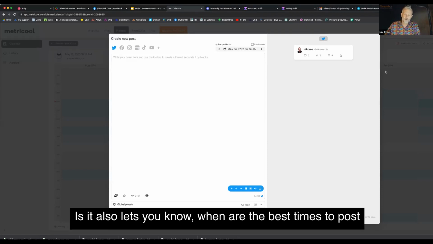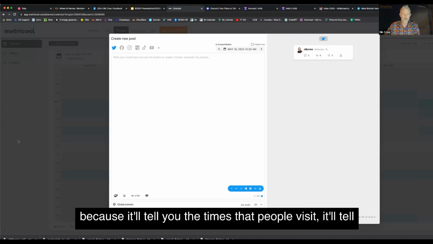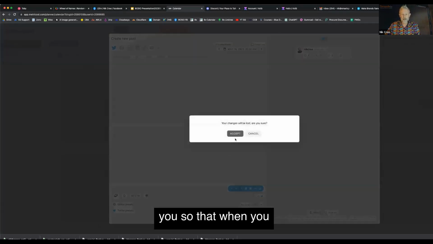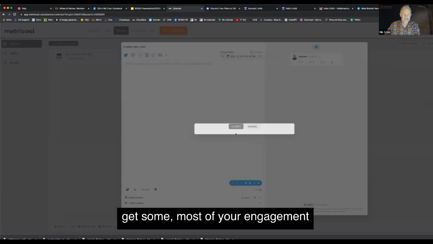So a good thing about this too is it also lets you know the best times to post, because it'll tell you the times that people visit. It'll tell you when you get most of your engagement.